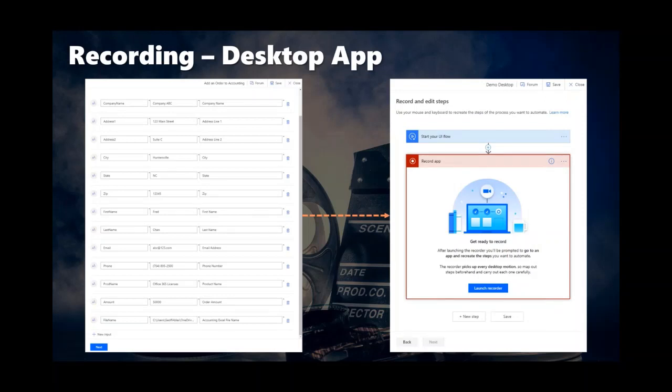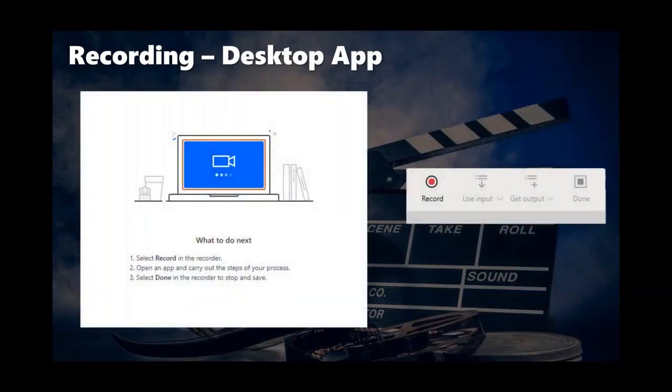And then when you're done with that and you click next, you're going to drop into something that looks a lot like the standard Power Automate interface, very different from the Selenium interface you use for the web. So now it says, okay, when you're ready, launch the recorder. Okay, so you're going to click launch the recorder because you're going to start recording your keystrokes.